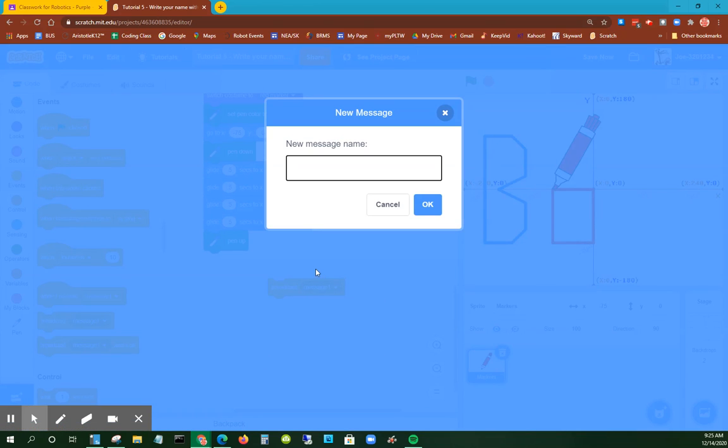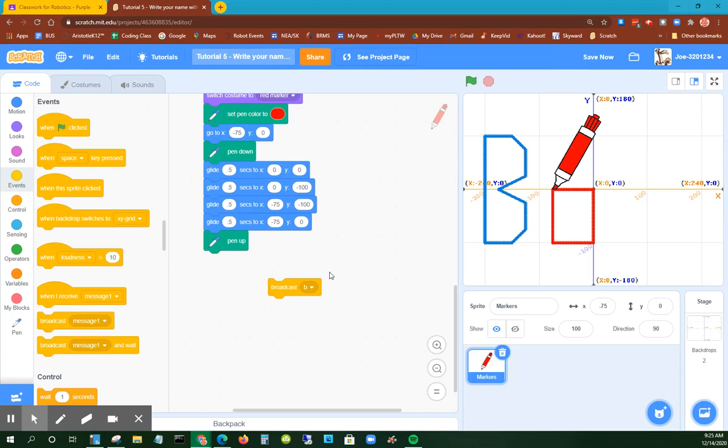Now, if you have a name that has two of the same letter in it, and one of them isn't the first letter of the word, you're going to need two separate broadcasts for that. Now, keep something in mind. You cannot have two broadcasts with the same name. So let's say I was doing Bobby, B-O-B-B-Y. For the first B that I'm about to write right now, just the regular old B would work.